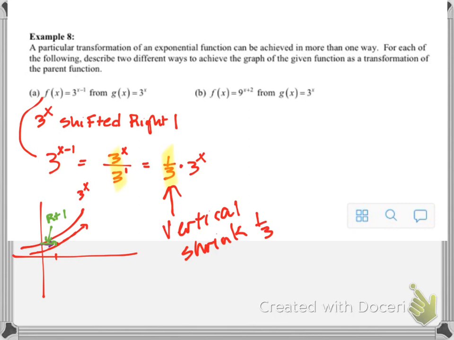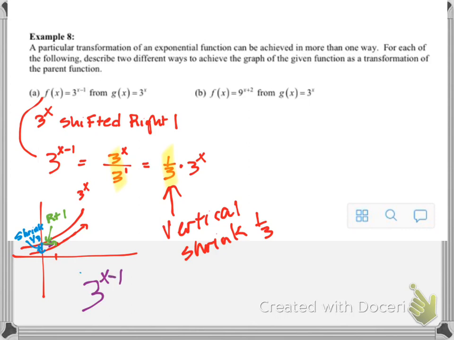Now, the other way to look at that is, what if I took the graph and just shrunk it by 1/3, brought everything down 1/3 of its original height? Now, if you're noticing, you get the same result. To move right 1 or shrink everything down 1/3 creates the exact same graph. So it actually describes the same function. So knowing these rules of exponents and how they work allows you to rewrite them in a different form. So the one that we just highlighted there is that 3 to the x minus 1.